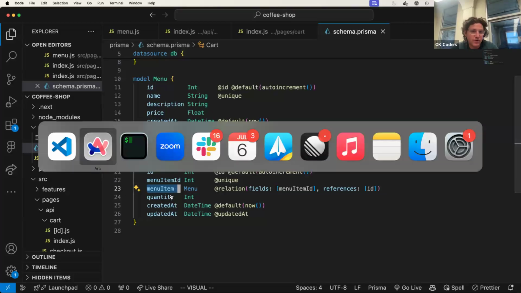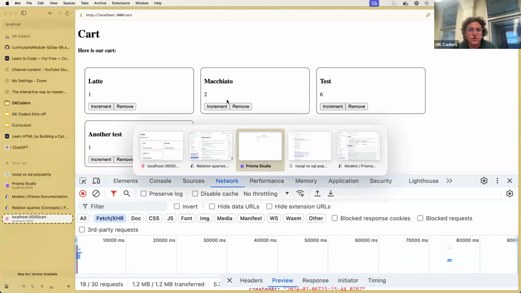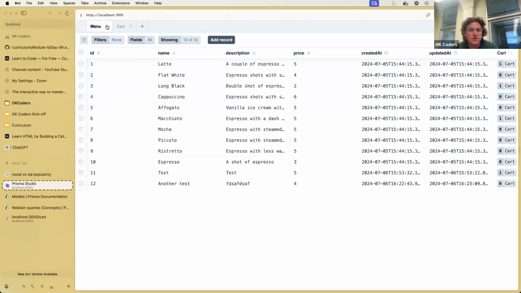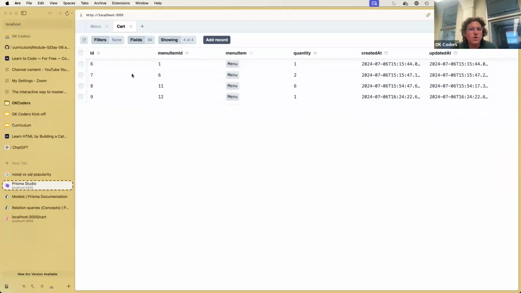Remember, Prisma Studio lets us look at the data in the database, menu and cart. If we look at the cart table, it has the cart ID, then the menu item ID, and then the quantity. So this table is almost just storing references to things.